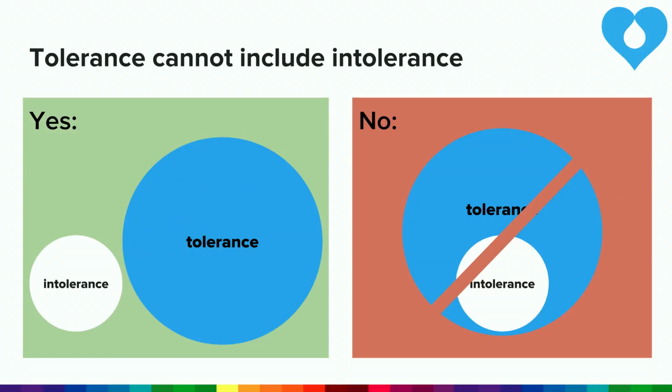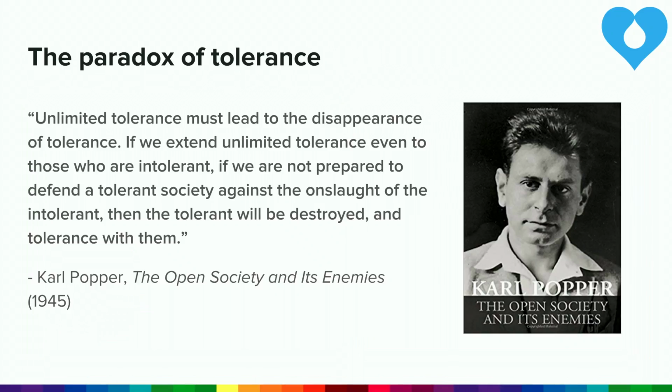So I made this very simple Venn diagram. But I also wanted to mention, my friend Greg wrote a great Medium post about this last year. You're not on the slide, sorry, but you are in the notes. So I do recommend reading that. And it might have been you that turned me on to this guy who wrote in the 1940s about the paradox of tolerance. And I think it's obvious because the Venn diagram is so simple.